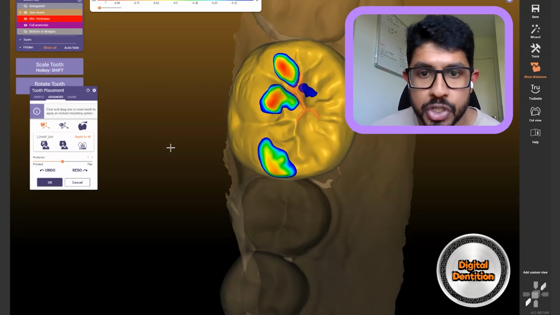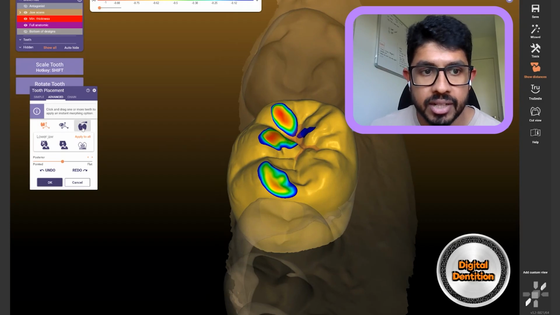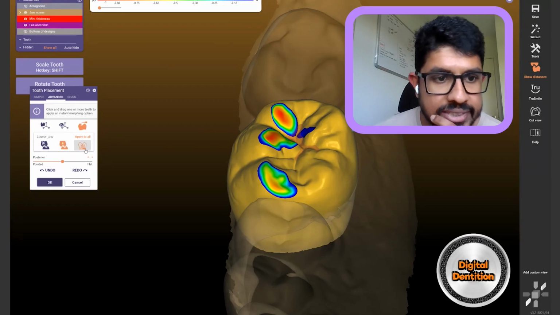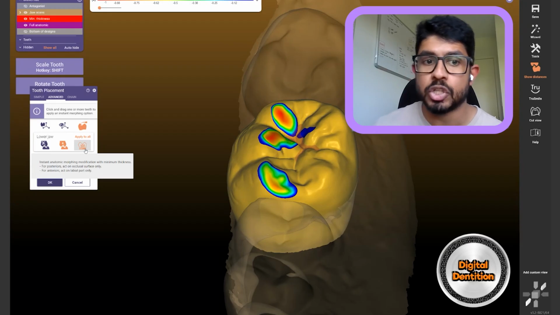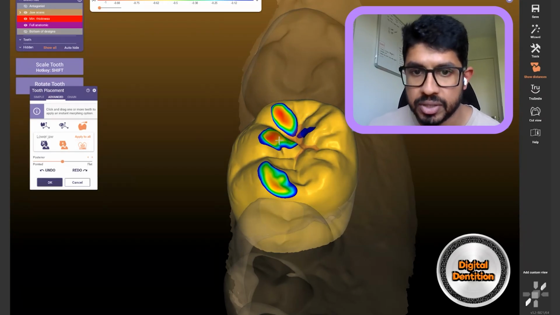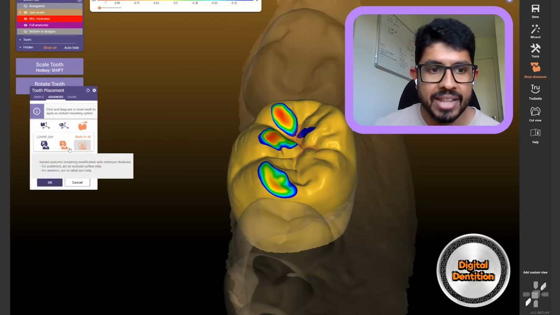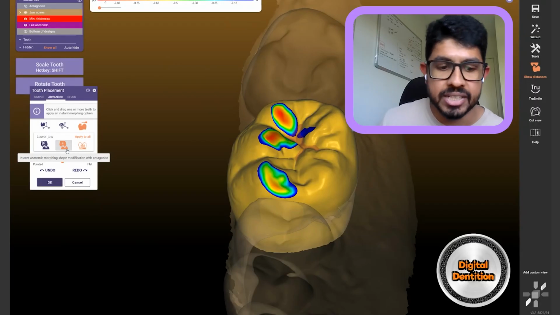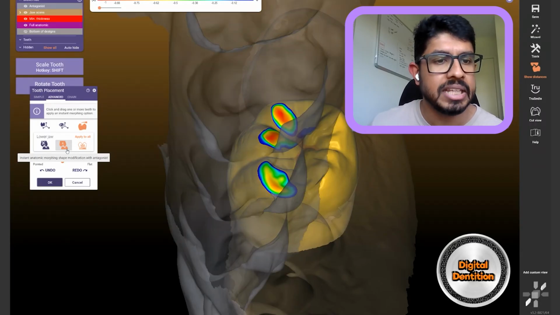But the next option that I choose to adjust these occlusal contacts is super easy. And this is another thing that I think a lot of people don't use. So I can select this option, and I can select these two options. This one over here says instant anatomic morphing based on the minimum thickness. So it's going to take into consideration my minimum thickness and change the morphology. And this one also will consider my anatomic morphing with the antagonist, which means in relation to the opposing cusp as well. Does that make sense?